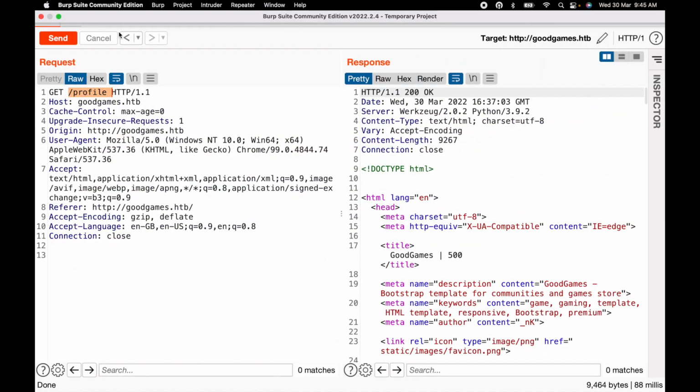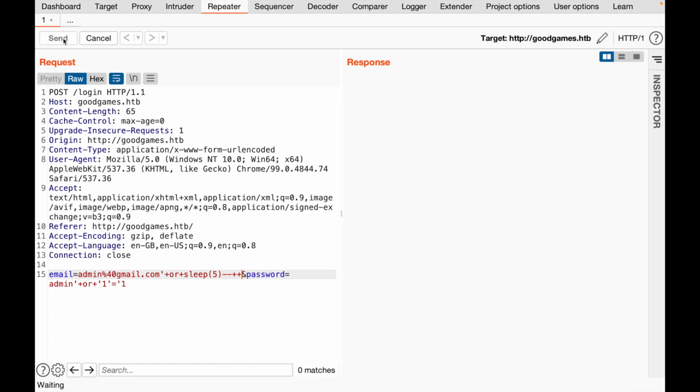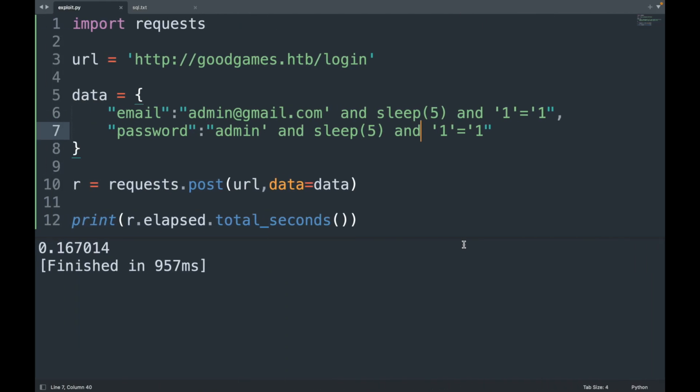So let's go to Burp Suite. Now here we'll search. So we know that it is vulnerable to Boolean based blind. So let's try sleep. Will it work? Yep. So actually it worked perfectly, but I don't know why, somehow it's not working in Python. Why? So let's use or sleep.